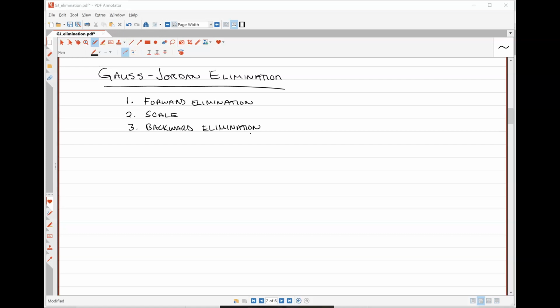It's literally exactly backwards. So the goal of all this is to end up with a matrix in reduced echelon form. The operative word there being reduced. So that forward elimination, the Gaussian elimination, gives us a matrix in echelon form. In this algorithm, we're going to go all the way to a reduced echelon form. So let's start with an example.